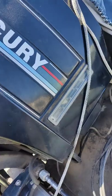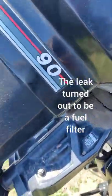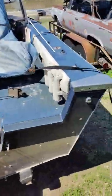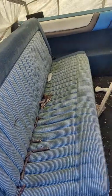oil injector or whatever, feed the mix oil. Looks like it's had a leak here at one time. Pretty clean. I gave it $750 for it. It's gonna need some wood. Somebody put a stupid, looks like a minivan seat in there or something. But it's got some soft spots, you can see probably right there.